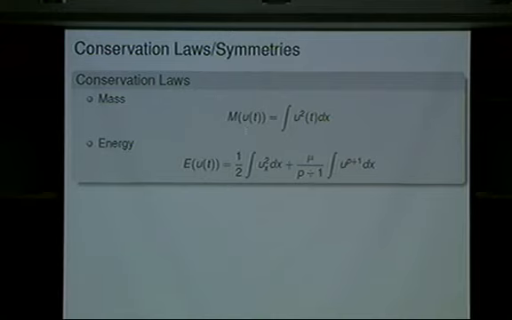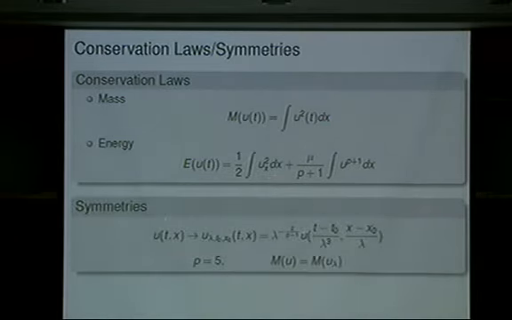And if you look at the energy, when mu is positive, it's plus 1, and p plus 1 is an even number, then the energy is positive definite. So in order to control the H1 norm by the energy conservation law, because both terms are positive, the H1 norm is automatically controlled. But otherwise, which means mu is negative and p plus 1 is an odd number, then the energy is indefinite. So even if the energy is conserved, both terms could go to infinity.